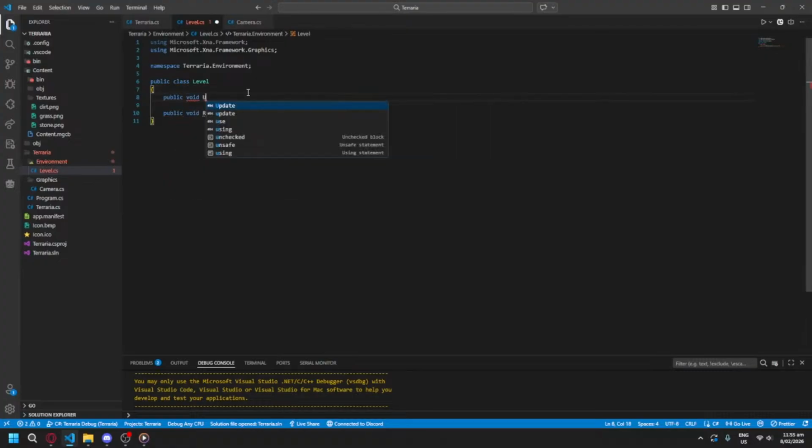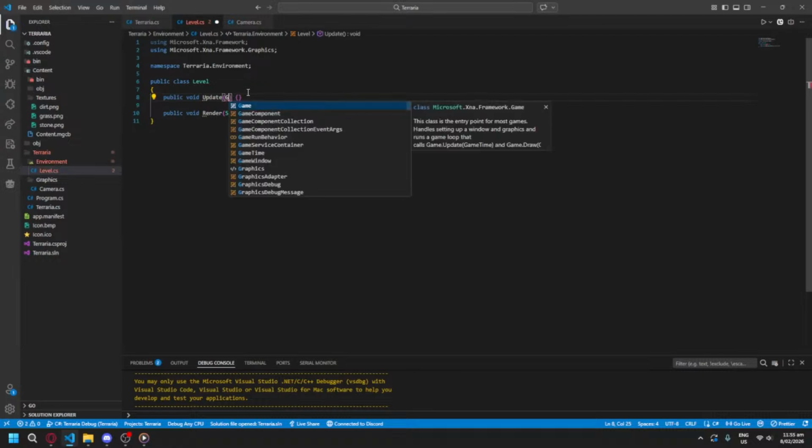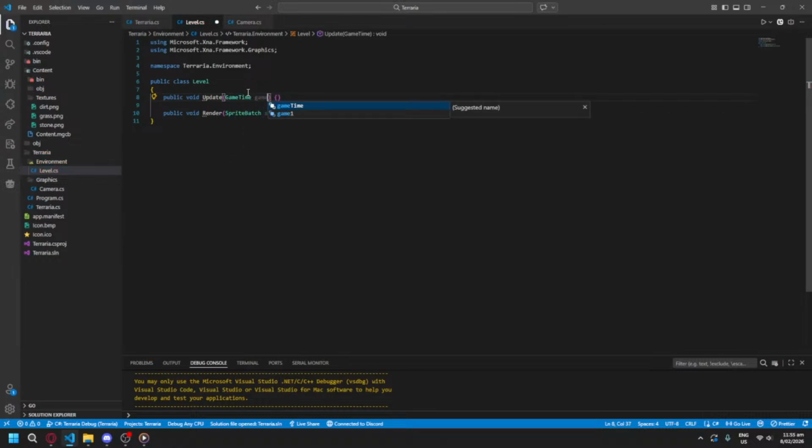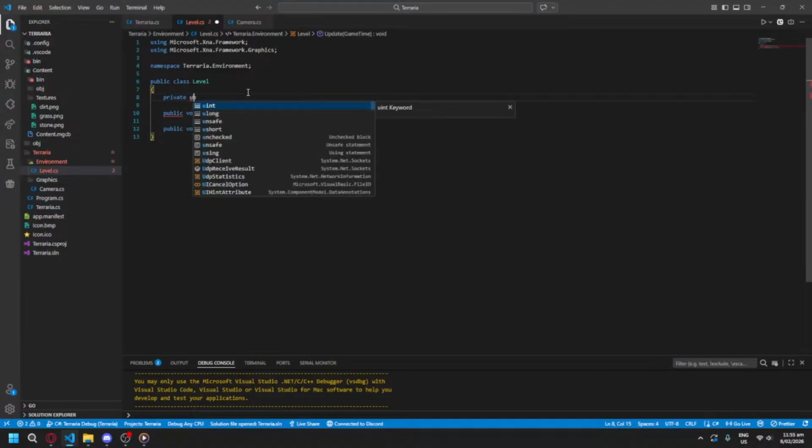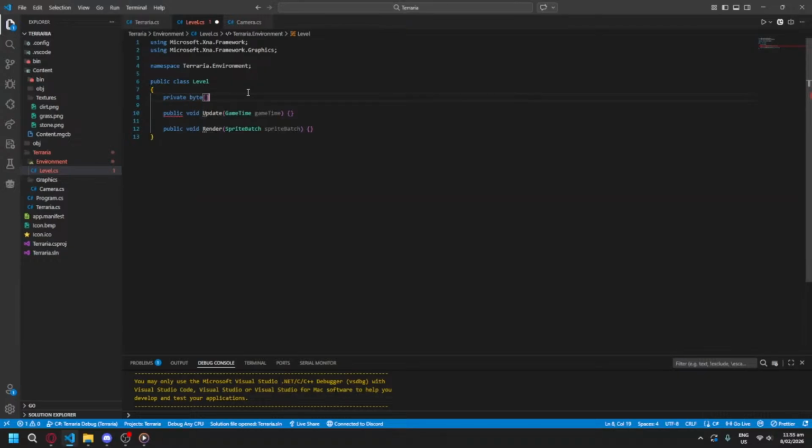Render, and then let's say update, GameTime, and then we'll have a private byte array.